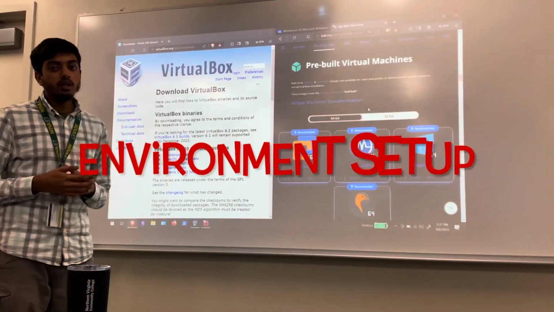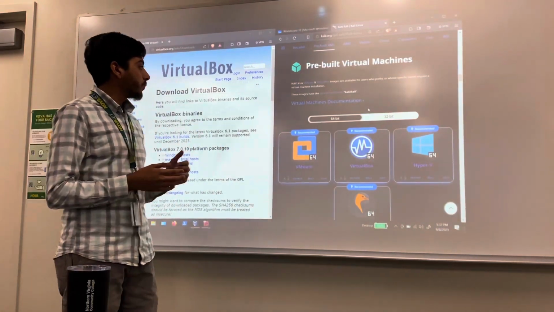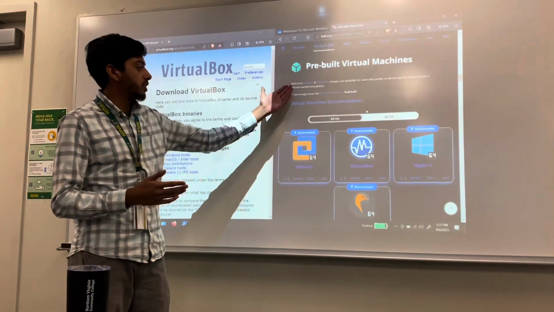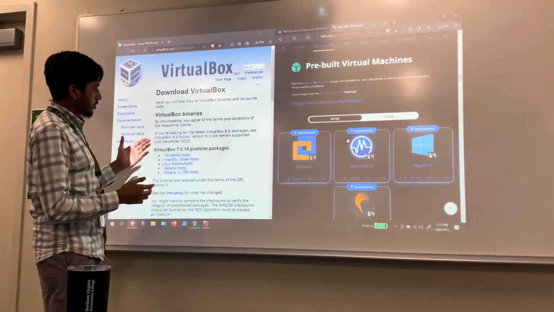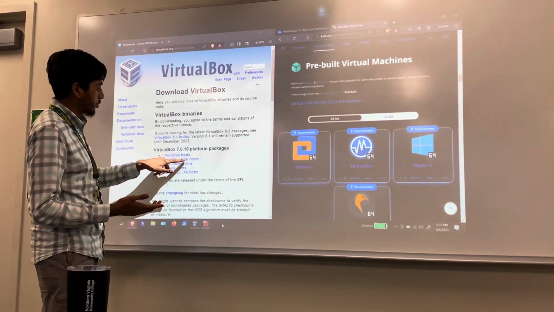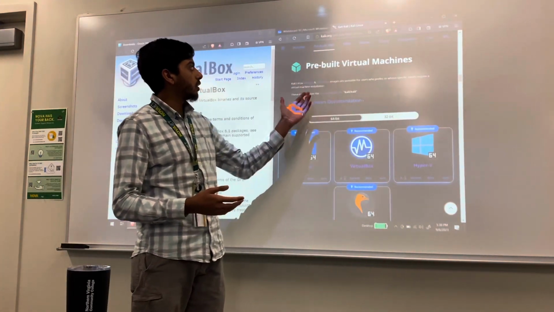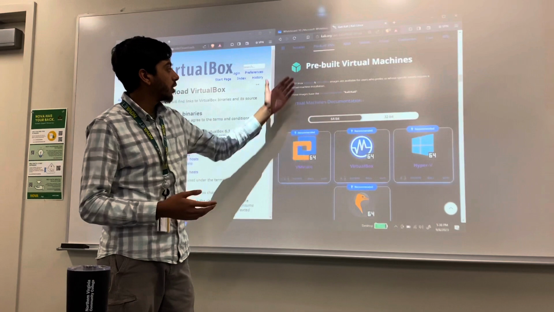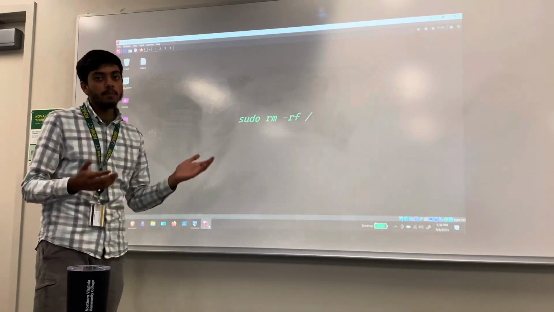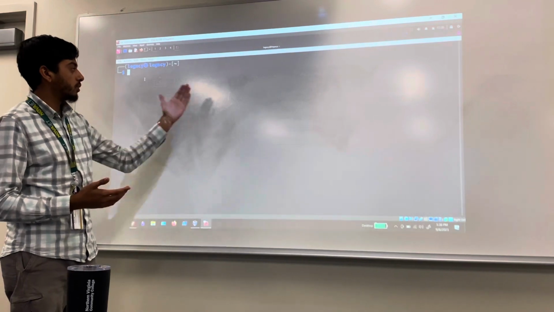So what tools do you need to set up your environment for malware analysis using containers? There will be two main tools, basically VirtualBox, which will be your hypervisor for installing the virtual machine. First of all, you can download VirtualBox for your platform, which can be Windows or Linux. Here we are doing it for Windows, so we will download the Windows one. And then once you have VirtualBox set up, you can download the virtual machine, which we are using here from Kali.org, download it for VirtualBox, import the virtual machine inside VirtualBox and set it up. And once you set it up, you will have a running virtual machine.